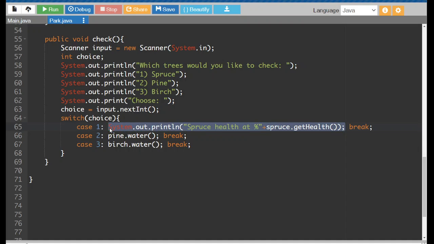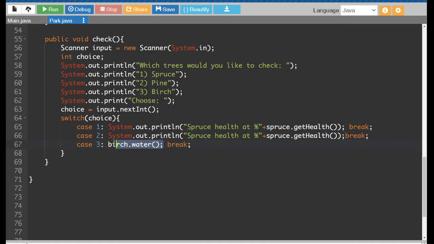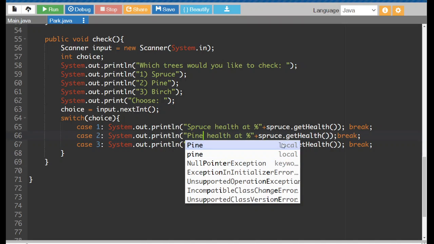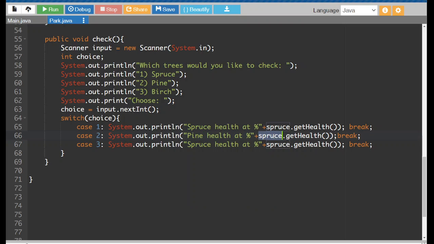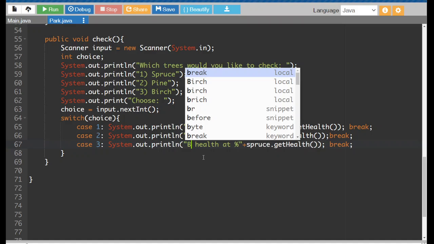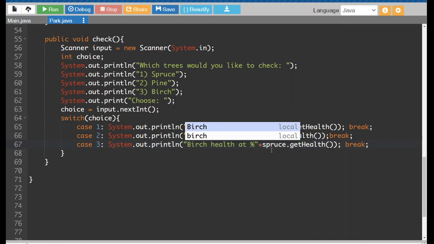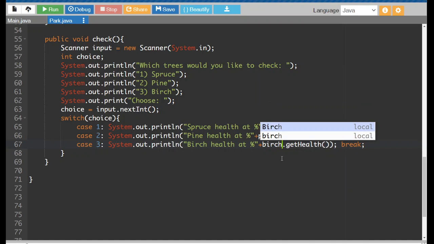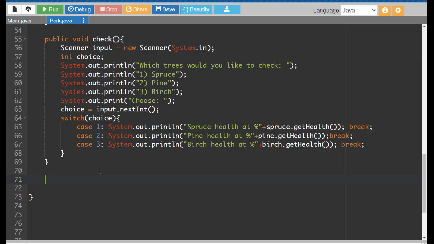So you can copy that, do a paste, and just list the other trees. So spruce becomes pine, and then pine here as well. Then we have our birch tree and our birch health. Okay, and now we've just got a few others that we're going to use to finish off this one.